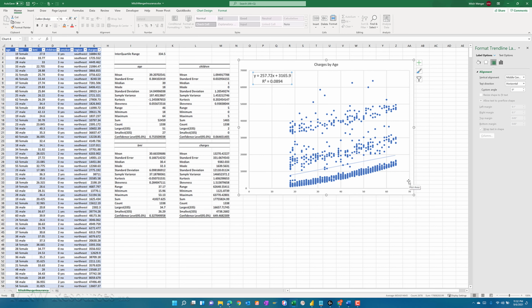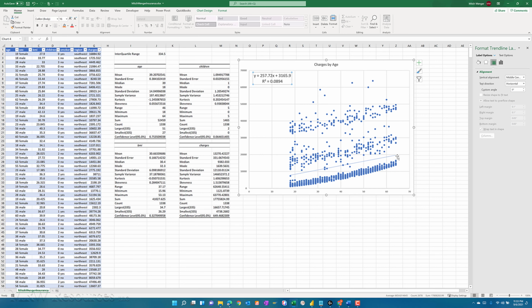So right now I can see I have an R squared of 0.0894, and I've got a regression equation with an intercept of 3165.90 and a slope of 257.72x. Okay.